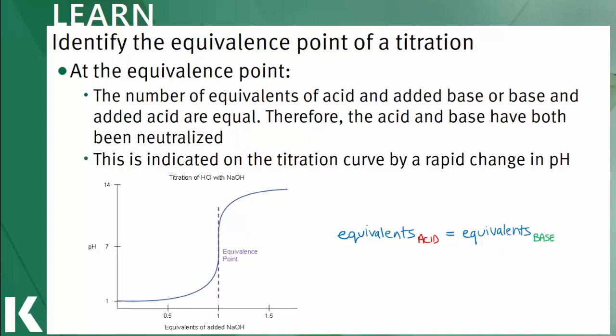Taking a look at a prototypical titration curve, the x-axis represents the amount of base of a known concentration added to the acid with unknown concentration. The pH is monitored, which is represented on the y-axis, and at a certain point will change rapidly. The pH at which this change occurs is what we term the equivalence point.